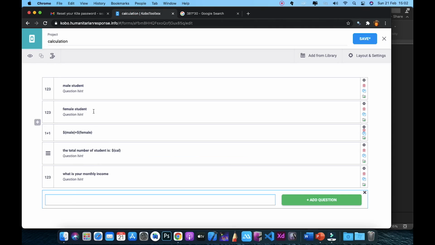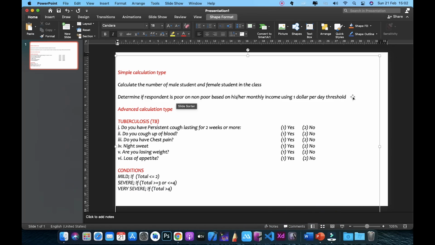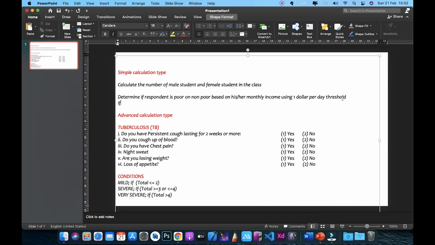To do that, I'm going to be using a simple calculation, which is to say that if, open bracket, $, curly bracket, the income of the respondent, if it is less than 11,430, comma, let's classify the person to be poor because his income is less than 11,430. Comma, if the person is above that, it should be classified as non-poor. Then close brackets. This is the formula we are going to be using to determine if the person is poor or non-poor.